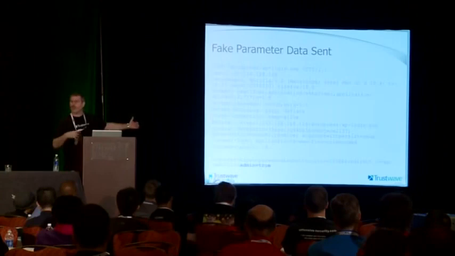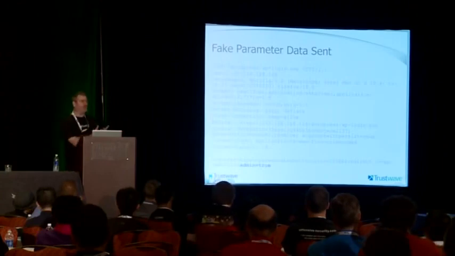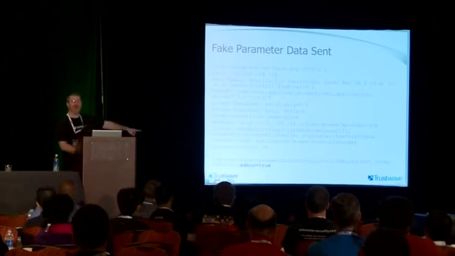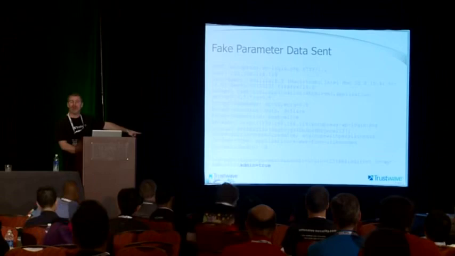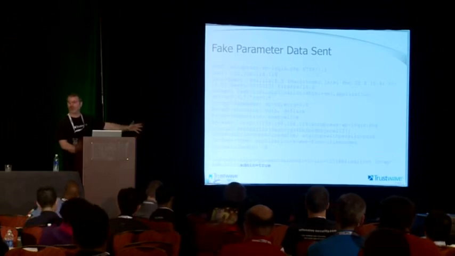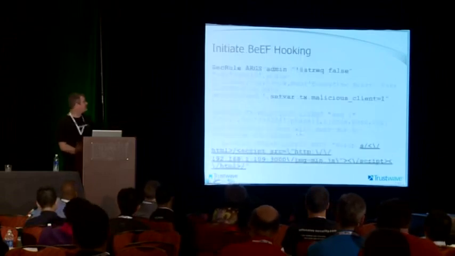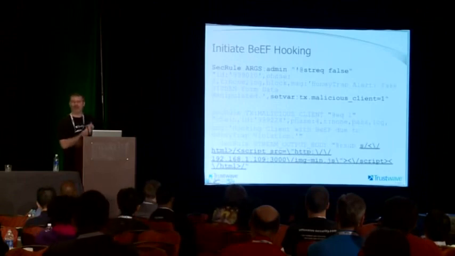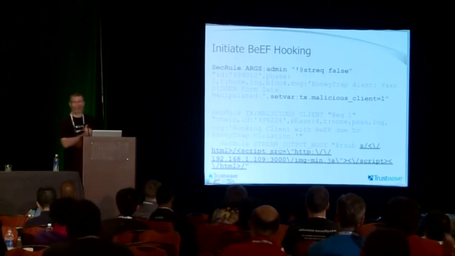If we set the previous rule where we put this fake data in, we need other rules that will look to see if it's ever manipulated for our honey trap. Down at the bottom, you can see this user sends it in, and now admin equals true. They've altered it. So now we have our rule up here at the top. All we're looking for is if the argument admin is ever not equal to false, that's a problem. So when you see that, what do you want to do? Do you want to block?